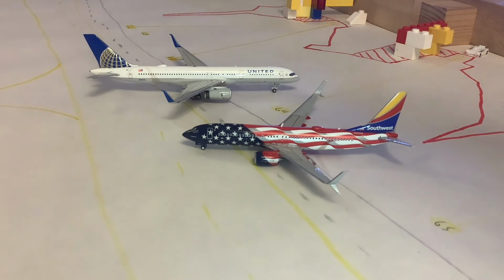Actually, I'm just noticing here, the tail on the Southwest looks like it's up. The back part looks like it's up like a millimeter or something. Maybe not even. Not a big detail there, but it looks like it's a little bit too far up, which is not, like I said, too bad. I can easily look past that. Not very noticeable at all. I'm not going to be like, oh, I gotta return it now, the tail is 1 millimeter too high, I gotta return it and get a refund. No, I'm just kidding. It's not necessary. It's still a beautiful model.